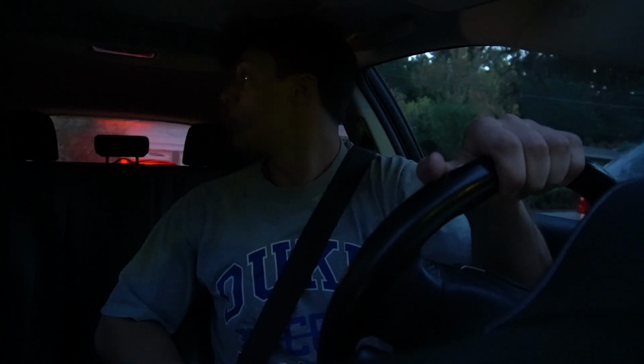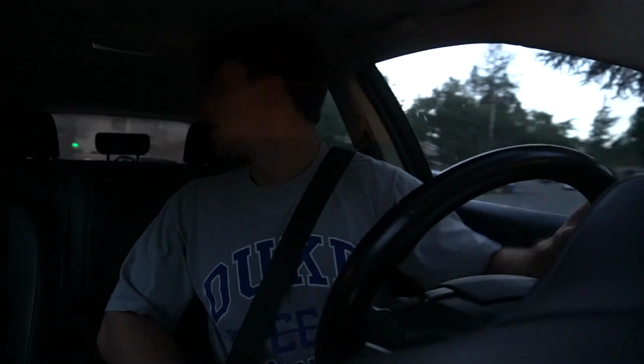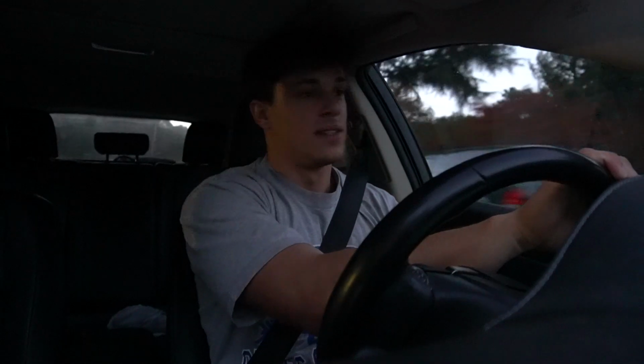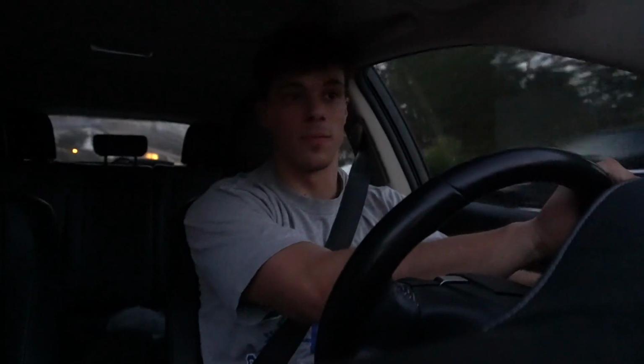It's time to hit some back and biceps. It's probably so dark, you probably can't even see me, but I've been training so hard recently. I've been pushing my muscles to the absolute max, training with ultimate intensity and little rest times. I don't know what it is, but I'm so motivated right now to get huge, and it's probably because I'm bulking and I feel bad about how my body's looking. Even though I'm staying relatively lean, I'm still not as lean as I was at the end of my cut, obviously, and I've been kind of feeling down about it. So I've just been training extra hard. Oh, gotta turn my lights on. That's not good.